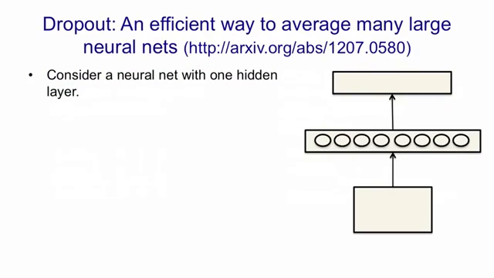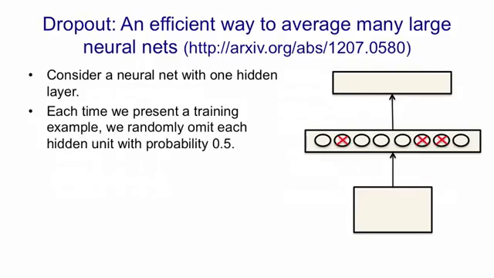Now I want to describe an efficient way to average a large number of neural nets that gives us an alternative to doing the correct Bayesian thing. The alternative probably doesn't work quite as well as doing the correct Bayesian thing, but it's much more practical. Consider the neural net with one hidden layer shown on the right. Each time we present a training example to it, we're going to randomly omit each hidden unit with a probability of 0.5. So we crossed out three of the hidden units here, and we run the example through the net with those hidden units absent.